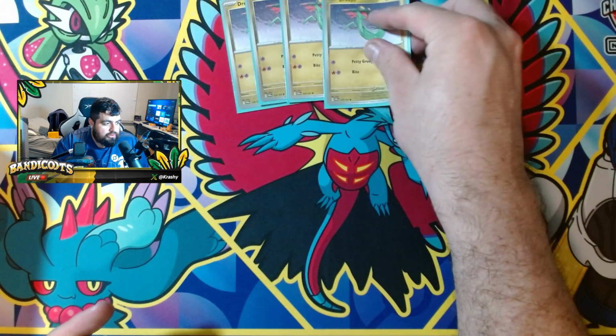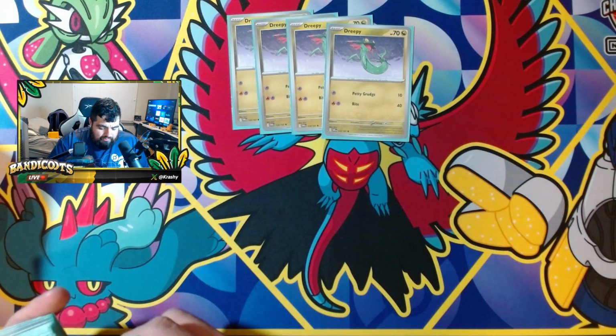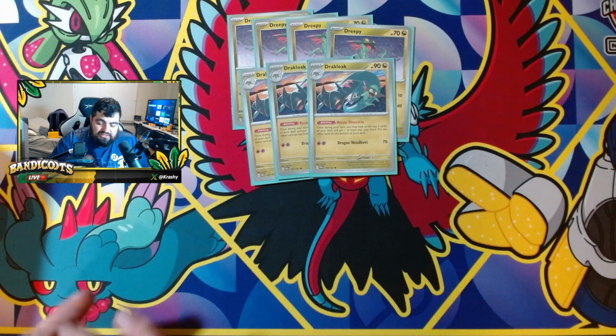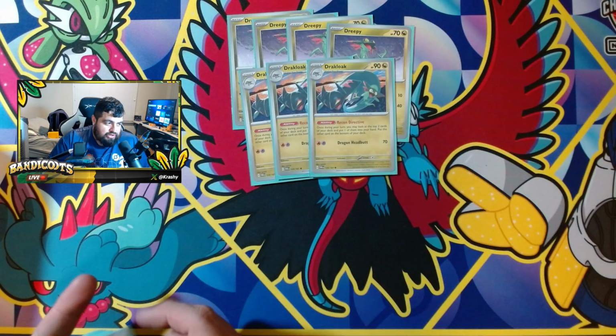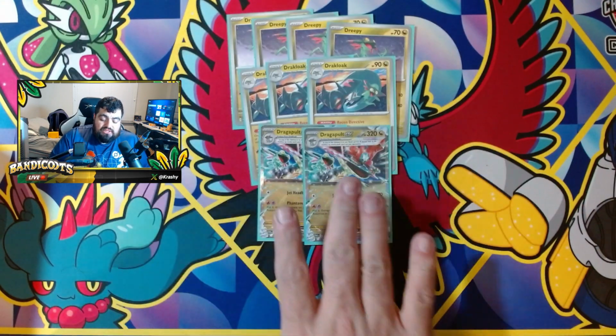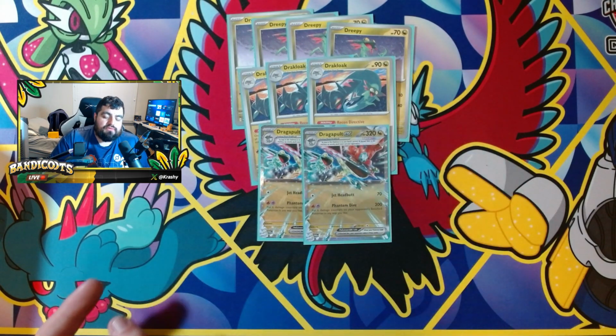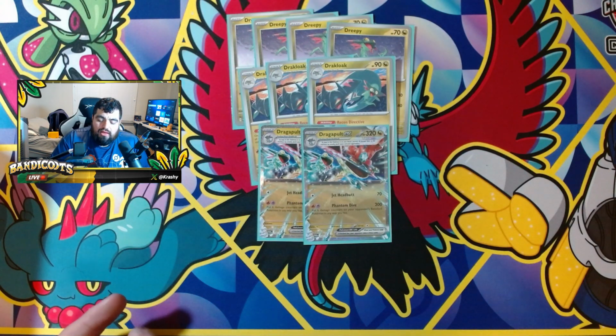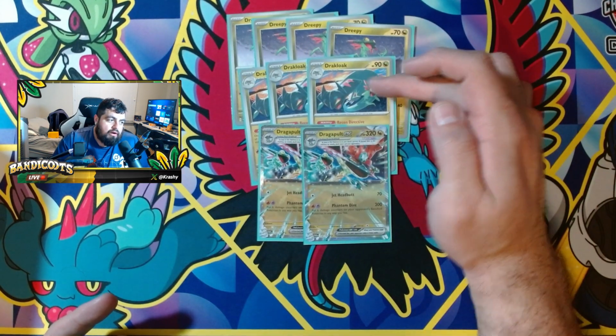We have 4 Dreepy. Again, I've got to keep them in the right spot. 3 Drakloak. Now I'm going to talk about every single piece of this deck. The Dreepy, our basic Pokemon, 70 HP, you can find with Buddy-Buddy Poffin to start this Dragapult line, and then 2 Dragapult. Going into the 3 Drakloak, you can see we only have 2 Dragapults. You're only going to make 1 or 2 of these in a game. You're using this as a consistency draw engine as well, because we do have the Recon Directive on the Drakloaks.